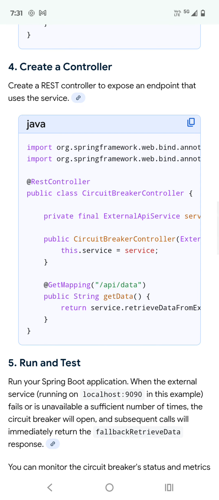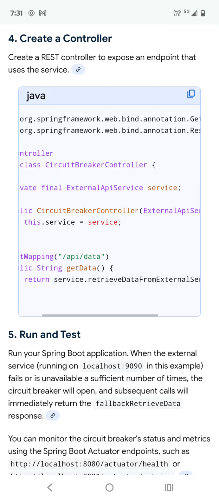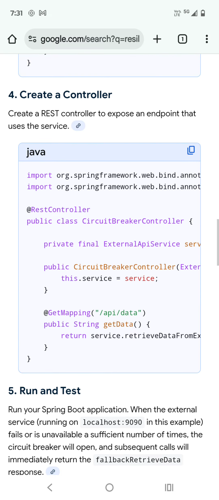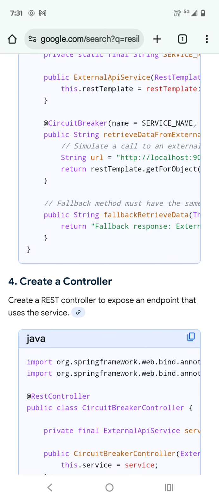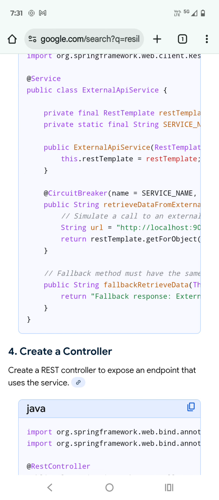And here I'm using @GetMapping slash API slash data. Then we created a method getData, inside that service.retrieveDataFromExternalServer. We are calling this service method, and it will go to retrieveDataFromExternalService. It will be invoked, and inside that we are calling another endpoint using RestTemplate.